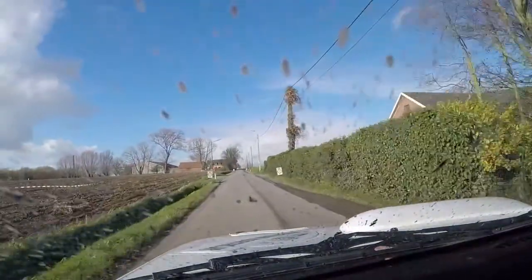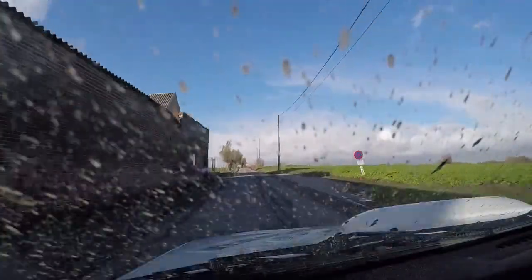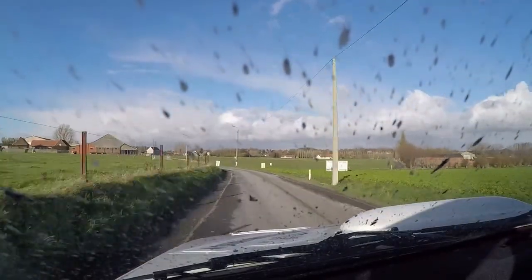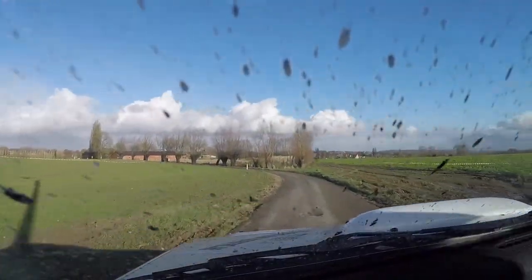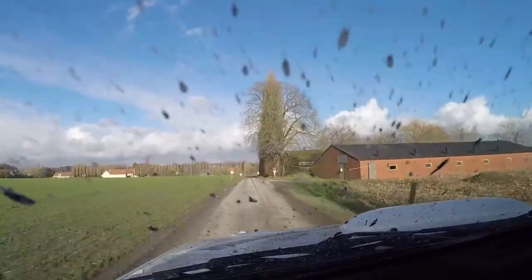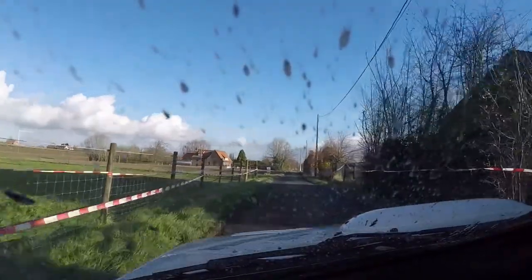250, 3 right over crest, 20, 5 left braking for immediate square right, immediate square right. 3 left, 150 to square right, 100 to square left narrow.